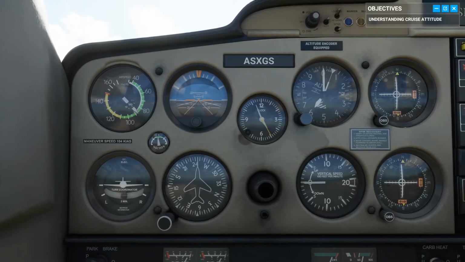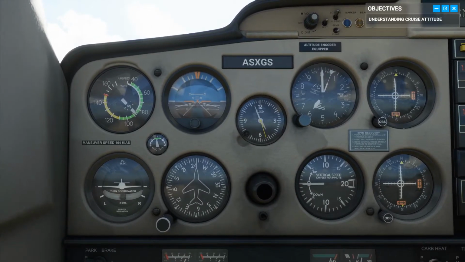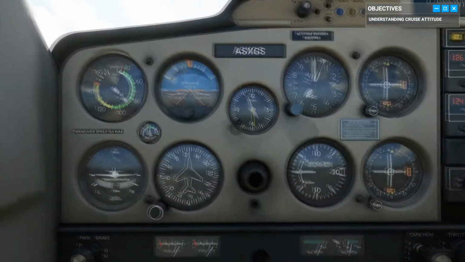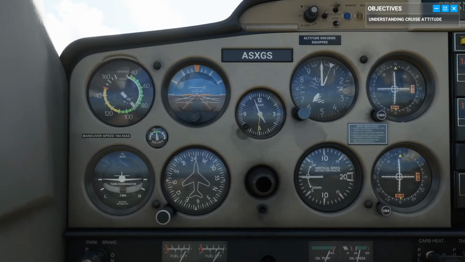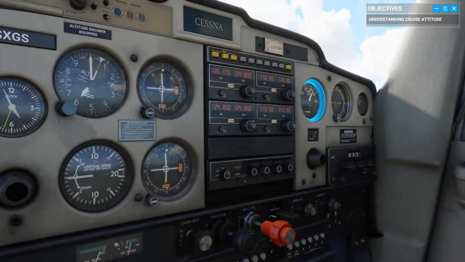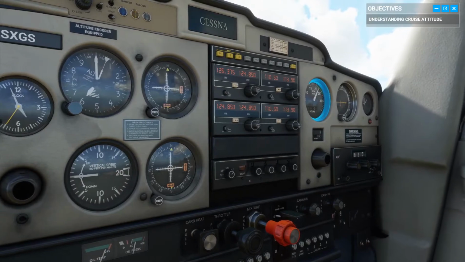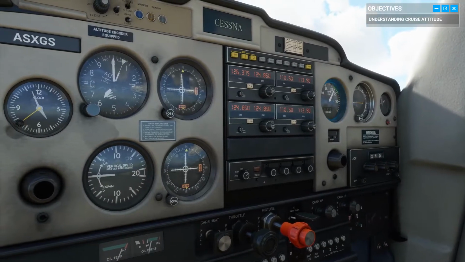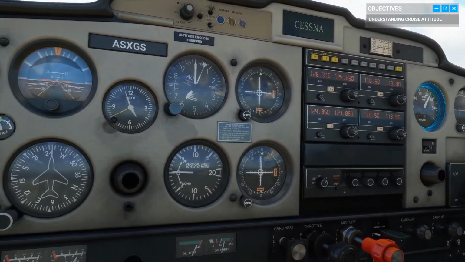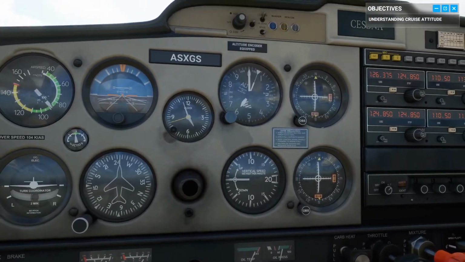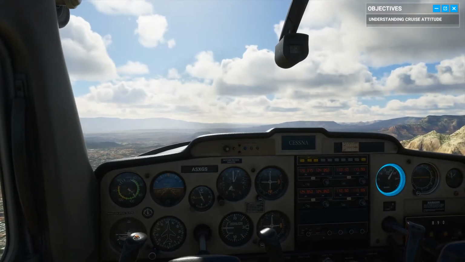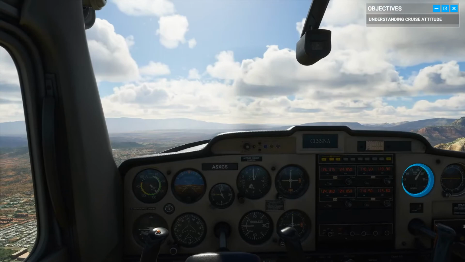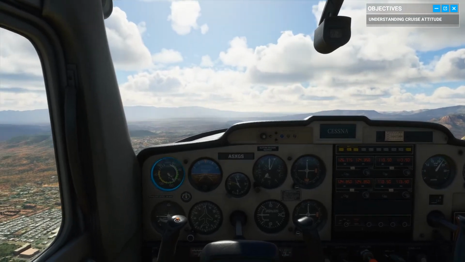Now let's see how much power the engine's generating. Check your tachometer. Looks like we're pushing around 2,300 revolutions per minute. That's right. Combined, attitude and engine RPMs translate to aircraft performance. Which leads us to your airspeed indicator.